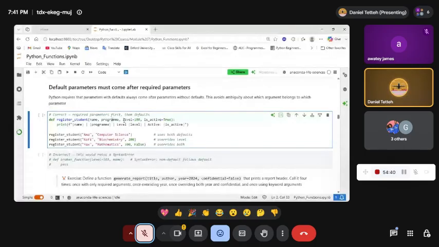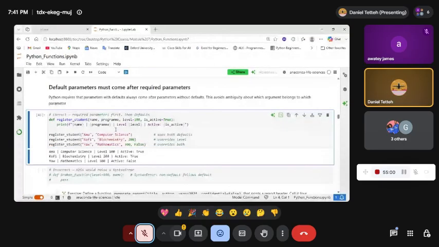Okay, so here we've defined that, and we defined is_active as True. So all that you need to do is to provide this and that, and we are saying that the ones that the person will provide when he's calling the function should come first because of the positional nature of function arguments and parameters. Okay, so this one, when you run it, you're going to have that.